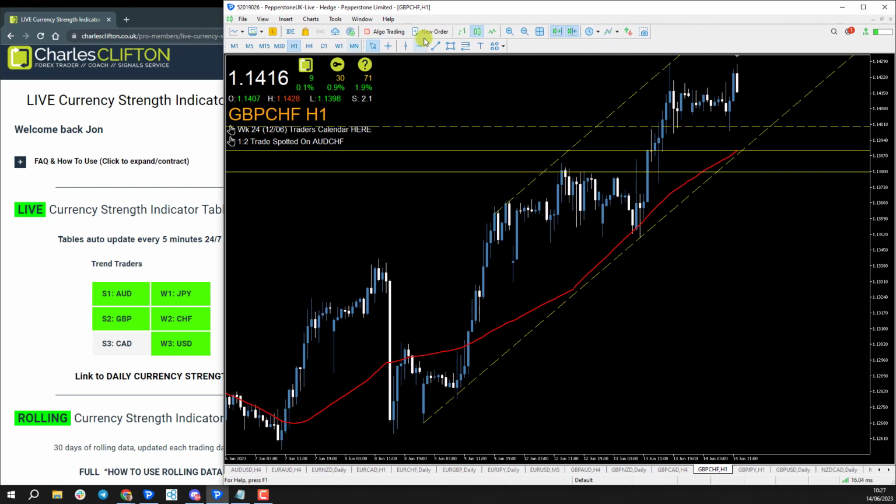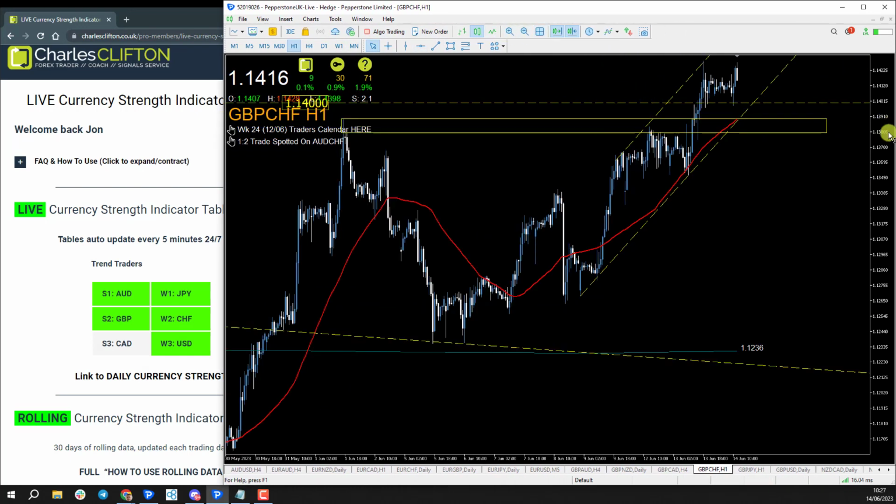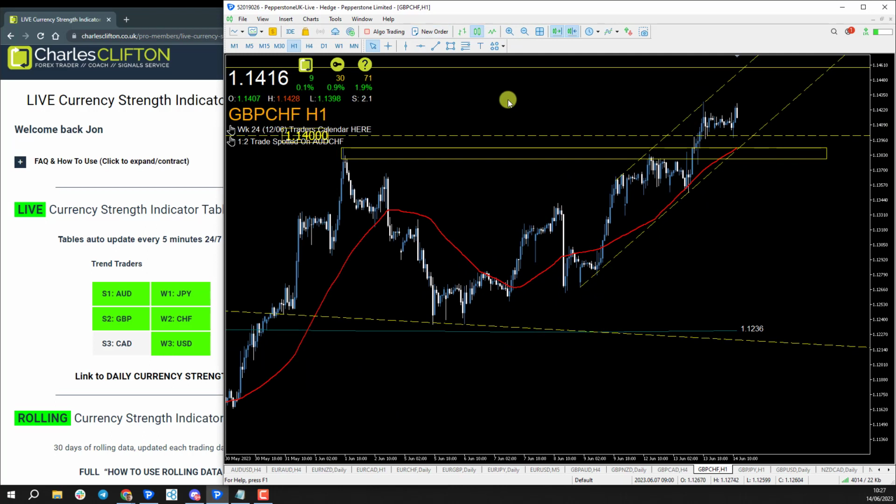Now, looking down at the hourly chart, there's a couple of interesting areas that I like the look of on pound Swiss. So I'm just going to zoom out a little bit and we're going to have a look at what's going on here. Now you can see I've got the 114 handle marked in here as well. That was an area where prices recently found support. So this morning prices came into that level. We've rallied from that level. Prices now come into the top here. So we've got this kind of range being developed.